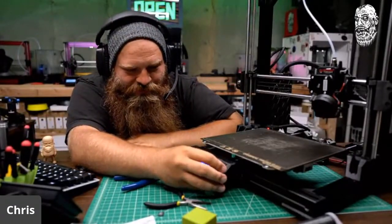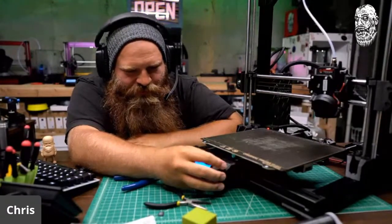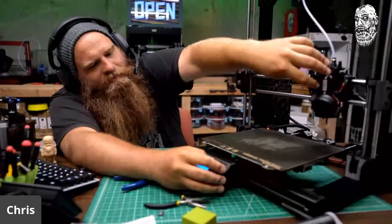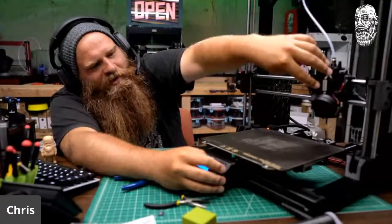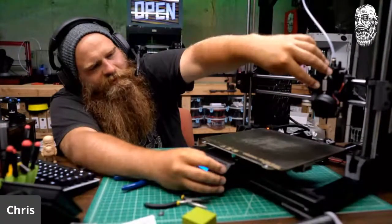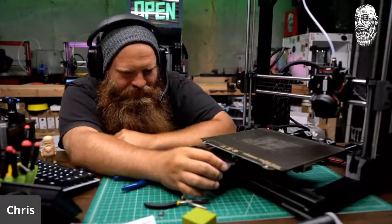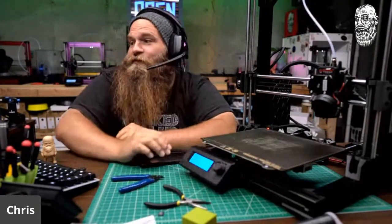Will spin. So let's go ahead and go to move axis, move extruder, and move it 10 millimeters at a time. Put my finger there. Yep, it's spinning. I really need to put that visualizer back on. Yep, it's spinning. Anything else that's cool? If I just leave it alone, it'll eventually turn off, which is fun.